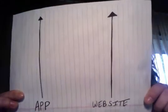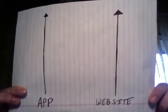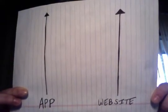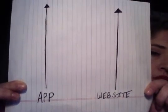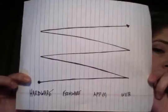You have your apps, you have your website. They interact, they overlap, but they're each their own property and they're developed on their own to some extent. And now with a hardware and software device, you've got a whole mix of things going on. You've got the hardware, you've got the firmware, you've got, again, the apps and the website, and sometimes you even have questions around the way it all comes together in the cloud and the internet piece of it. So it looks a little bit more like this.